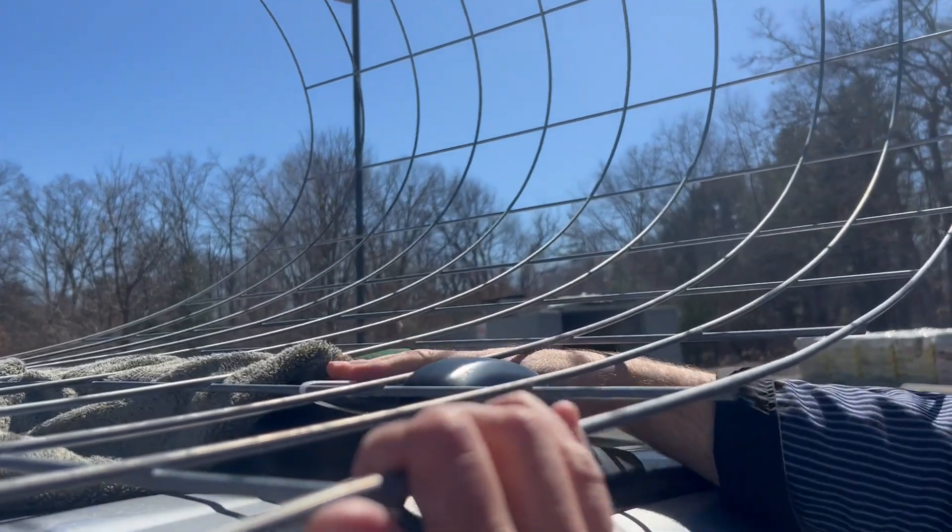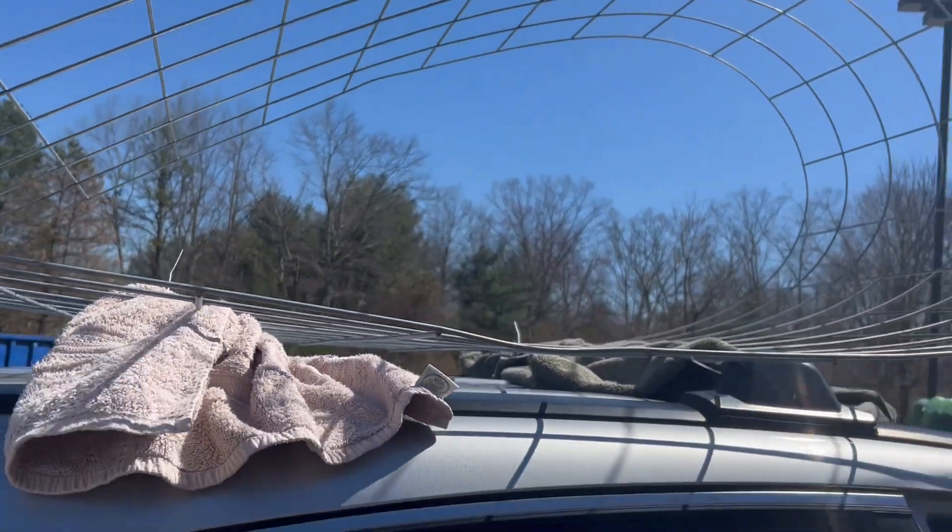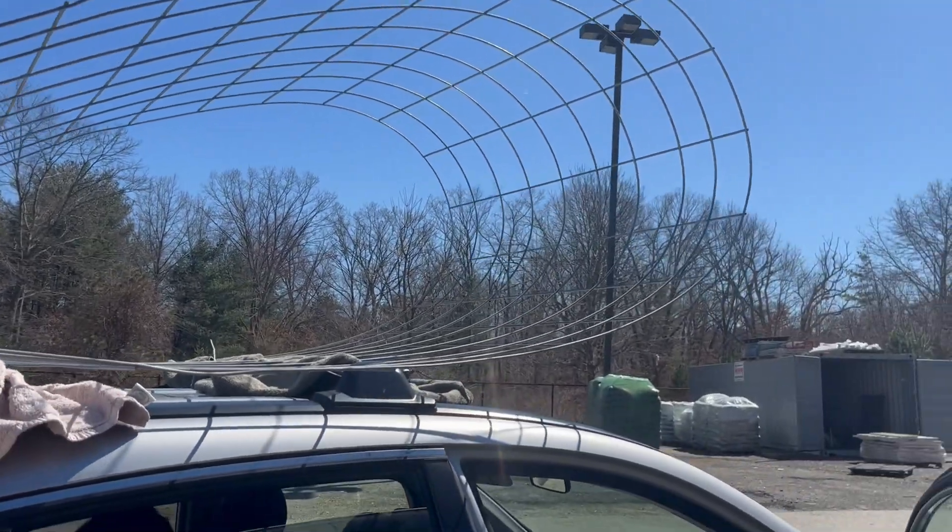You can see Dan in action as he attaches another zip tie. I thought this was going to be a lot more difficult than it actually was. Even though we're getting a total of three cattle panels, we didn't want to have that much weight on top of the car at once. We figured that would be kind of heavy to lift on top of the car and to be sitting on the roof rack. The cattle panels are pretty stiff and not super easy to bend, and when you stack them all up it gets even harder. So we're doing one at a time.